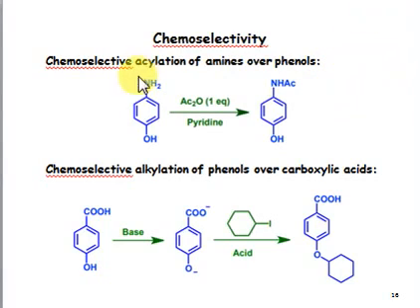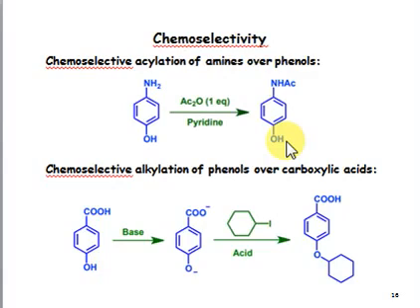So in case you are considering the acylation, here we have NH2 and OH, and both groups can be acylated, right? You can have an acyl group here and you can have an acyl group here, but if you prefer to have the acyl group on nitrogen, then we say this is N-acylation. And if you prefer the acylation on the oxygen, we say it is O-acylation, right? So in this specific reaction, we are preferring N-acylation. We want to have an acyl group on the nitrogen. The reagent should be acetic anhydride in presence of pyridine, right? With this reagent, you can preferentially carry out the acylation of nitrogen, while the hydroxyl will not be affected to much extent.